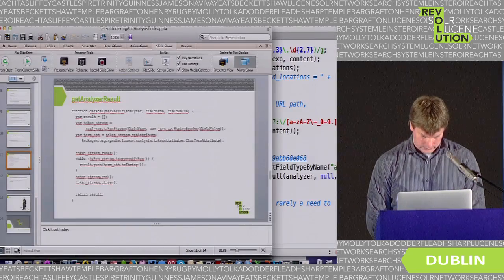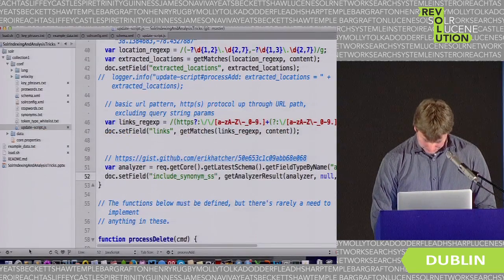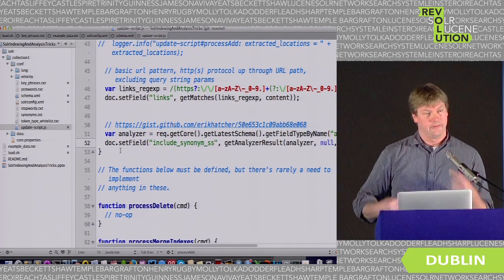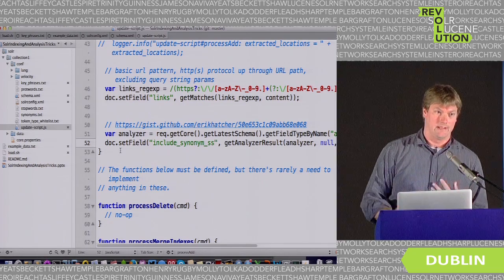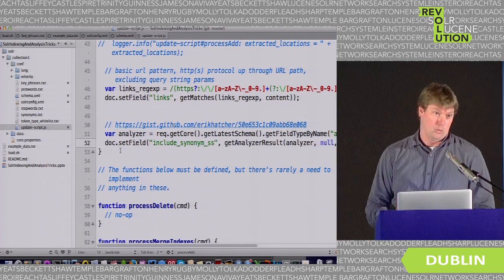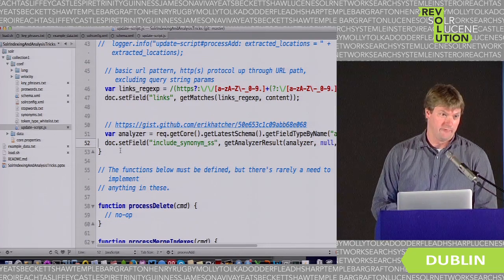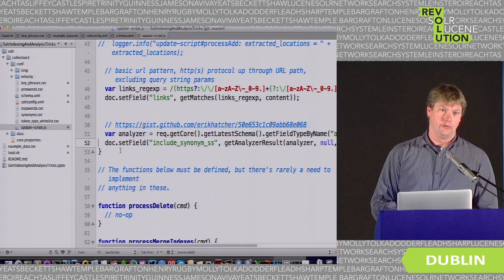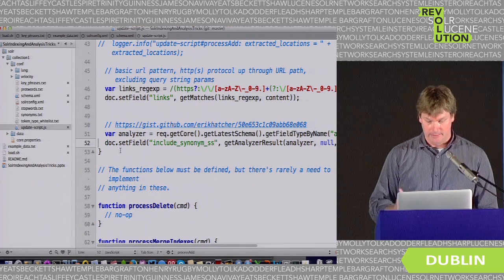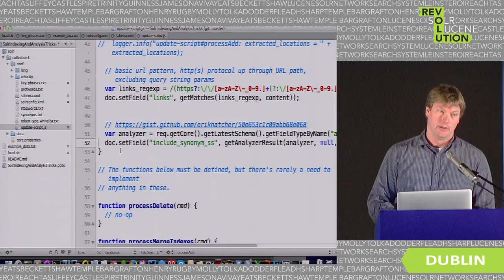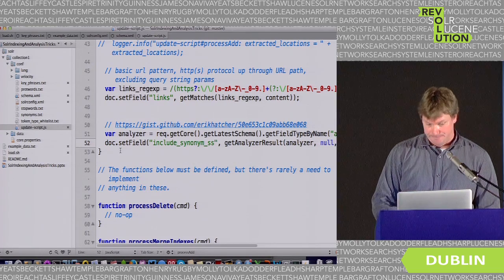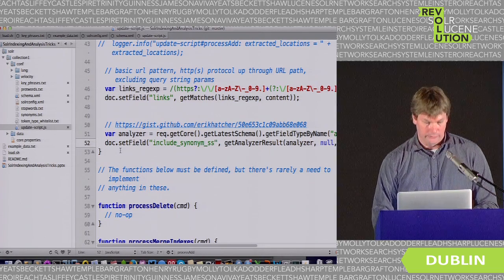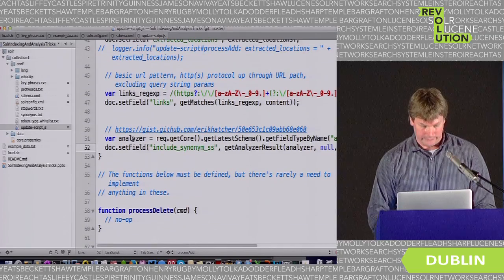Let's see, is there anything else to talk about here? Does that make sense? Everybody okay with that? Fairly straightforward, but it's kind of turning it around, and you're doing the analysis yourself in there. Why would you do this? I don't know. We could dream up various use cases, but you can do this. You could do matching in here to specify how something matched and so on, basically in a script at index time.